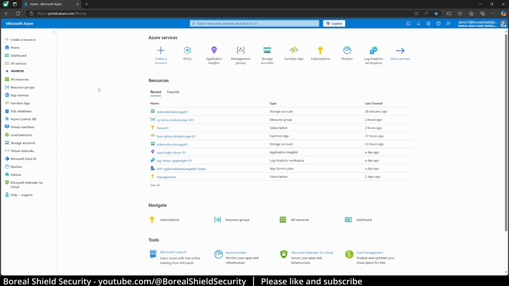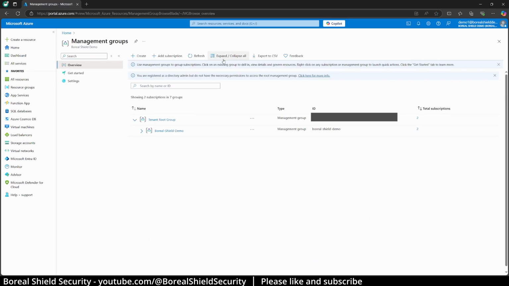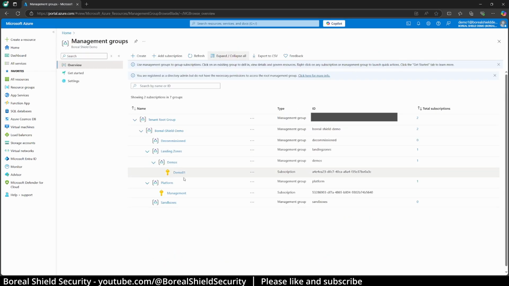In simple terms, for this demonstration, we need to think about the resource group, the subscription, and the management group where this will be deployed. So here in my management groups view, you can see that I have two subscriptions. I have one subscription that is the management subscription within the platform management group. This is where I will store the security logs for the storage account. This is where I would also store any automation or any other resources that are related to security where I would have restricted access.